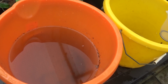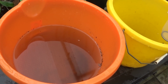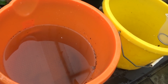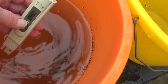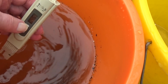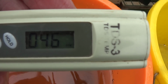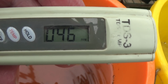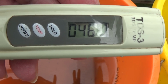Well, I've used the same water now on all my Paphs. I didn't renew the bucket, so I've just used the same one, seeing it was only at 20. So we'll see what it is now after doing a load of big Paphs. Yep, it's on 46. So it shows there's not many salts in the compost I'm using.